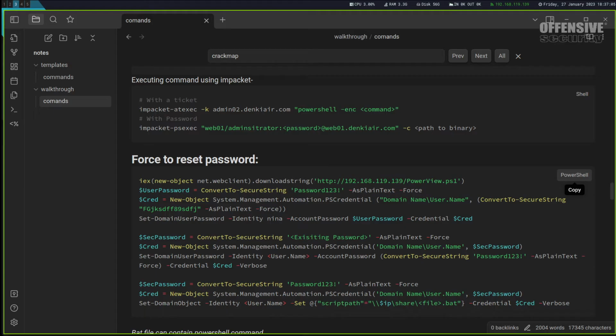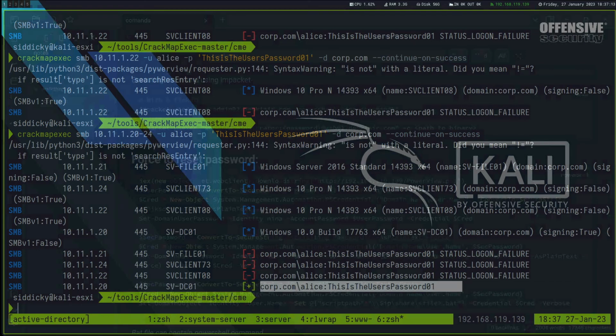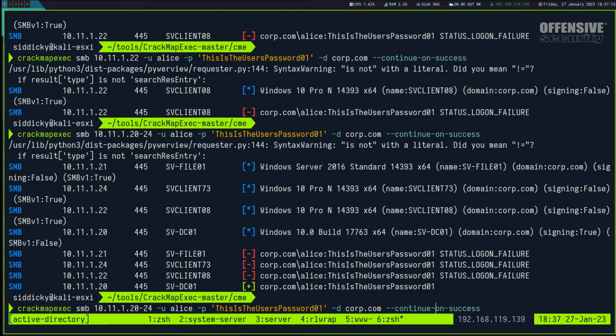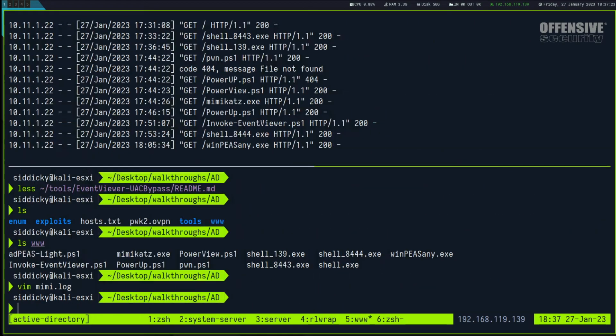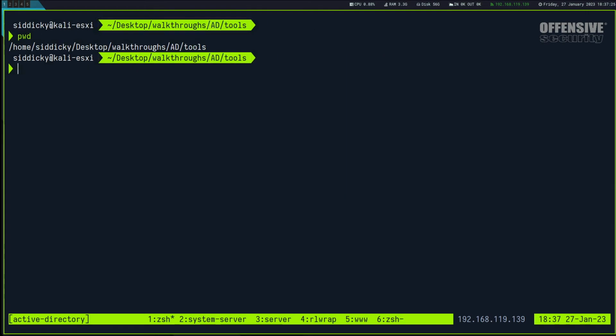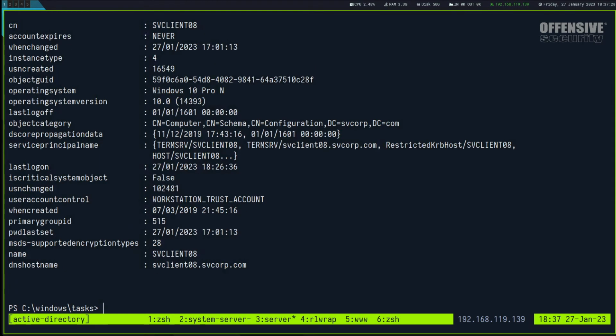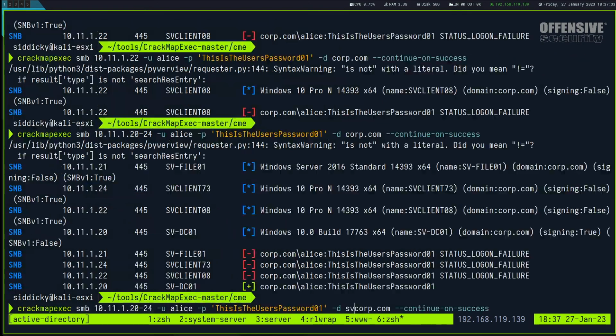So we're using the wrong domain name, isn't it? Corp, SV Corp. Yeah, most likely that must be. Is it that though? Let's look at our nmap scan, which we never came back to. We can just take a look here. So it's SV Corp. No wonder.